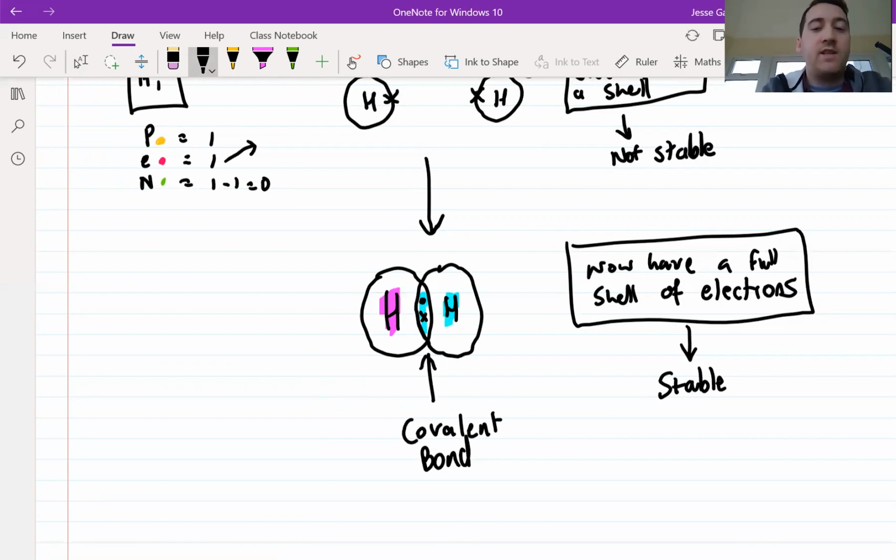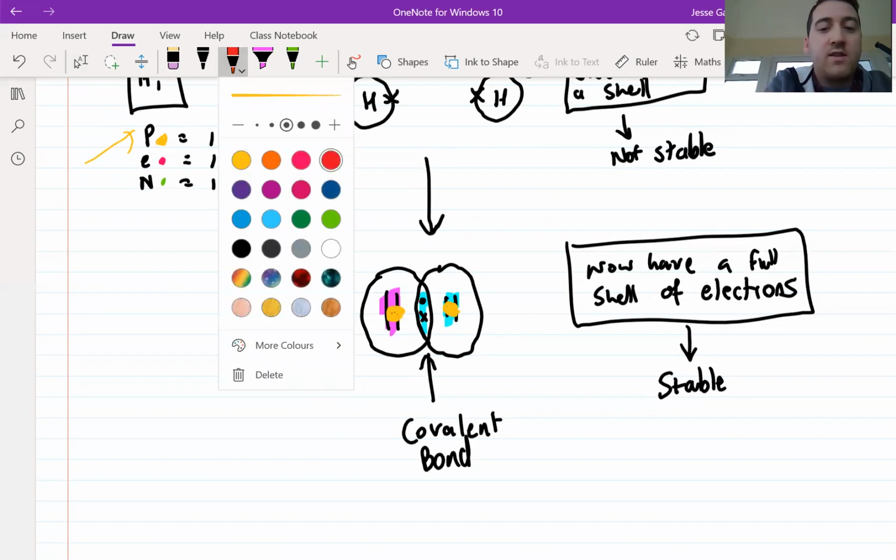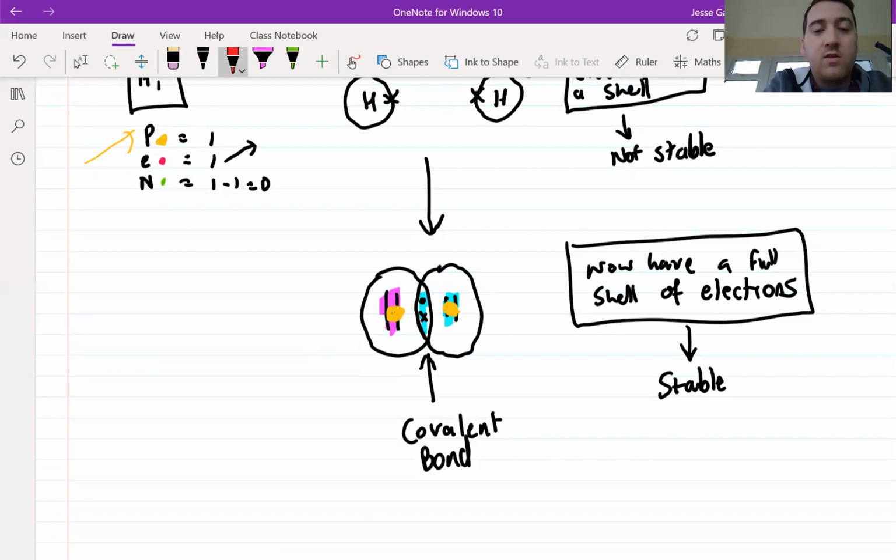The reason they stay stuck together: remember, what's in the nucleus is the protons. So each of these has a positively charged proton. And what's it going to do? Well, it's going to be attracted to this pair of electrons in the middle. So that pair of electrons keeps the nucleus of each atom pulled in tight to each other. Now, don't get too hung up on that if that idea isn't natural to you. Just know that the shared pair of electrons is the covalent bond. And notice it's a pair, it's not 1 electron. They don't just share 1, they each have to share 1.